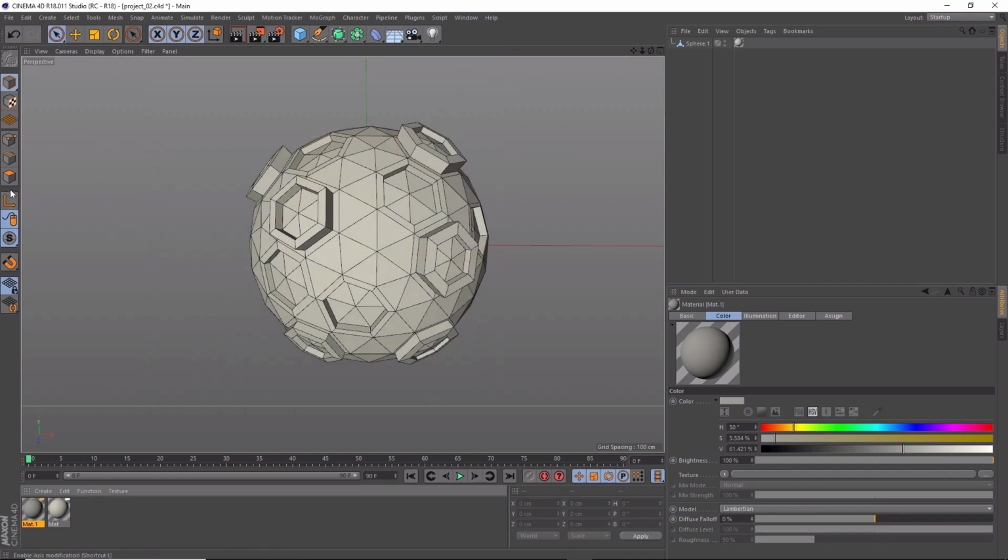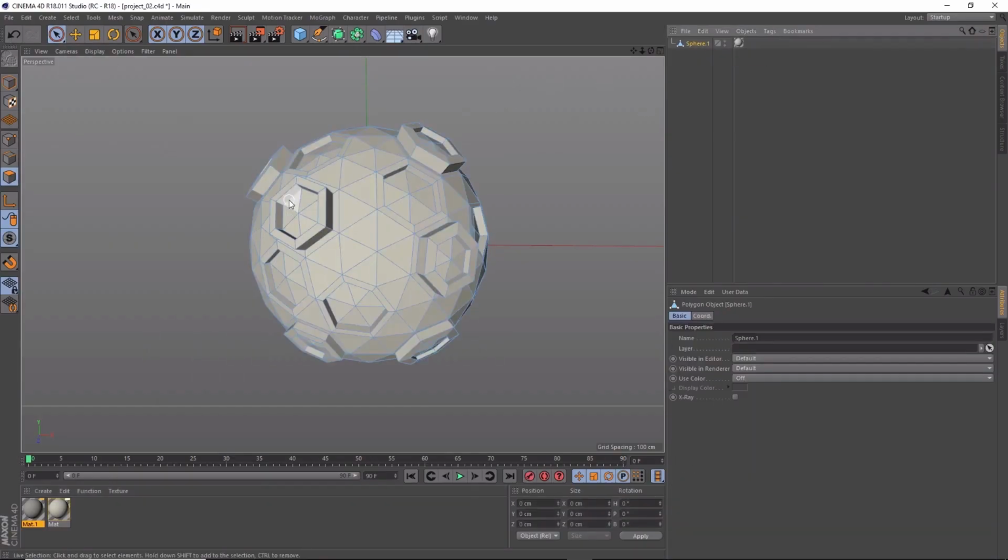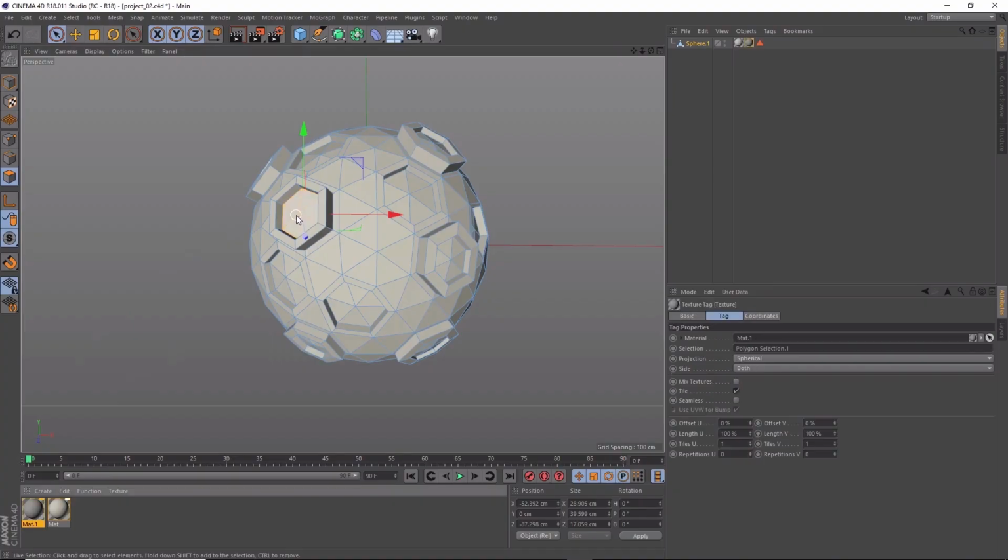Now, using a combination of the polygons and the live selection tool, let's go ahead and select our sphere like so, and select these polygons here. And now drag our new material into the selection.